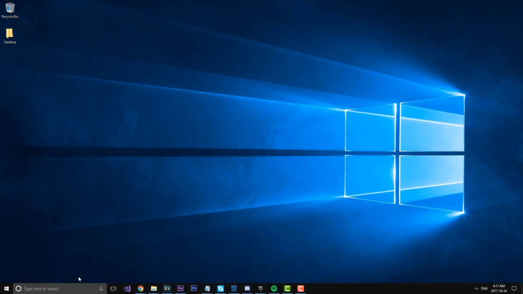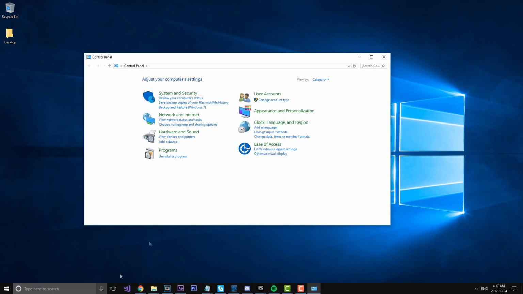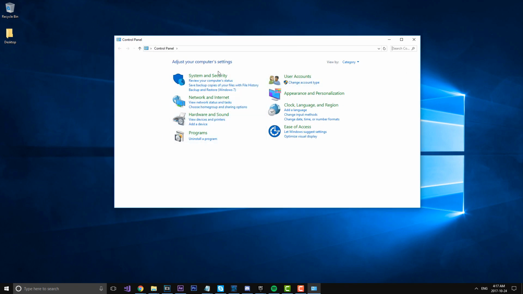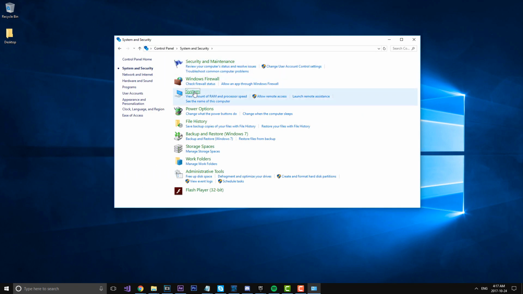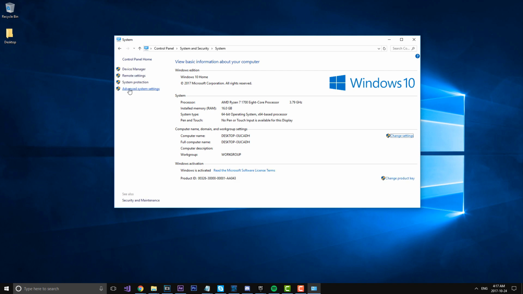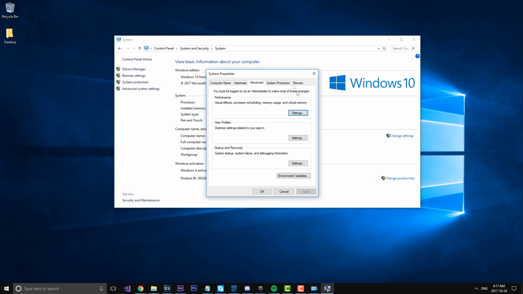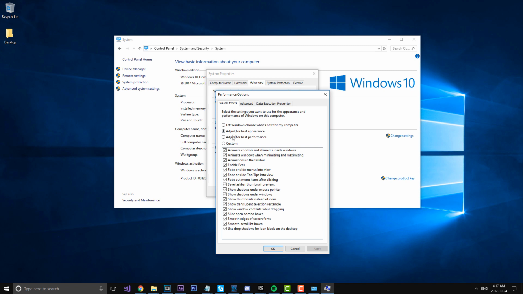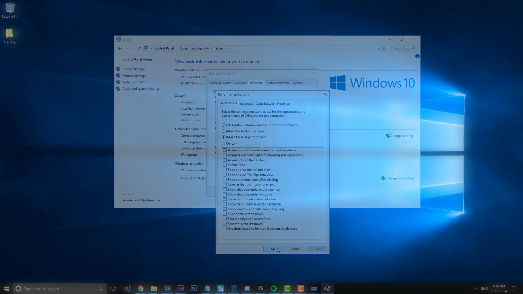Alright, so next we are going to change your Windows design into a more ugly looking design, but in return this should give you that little bit more FPS. Now first we are going to want to go into Control Panel, then System and Security, then System, and click Advanced System Settings. Then click on Settings in the Performance box. Then click the box that says Adjust for Best Performance. This will freeze up your screen for a few seconds and you'll notice your Windows looking a little uglier after this, although it should help boost your FPS.